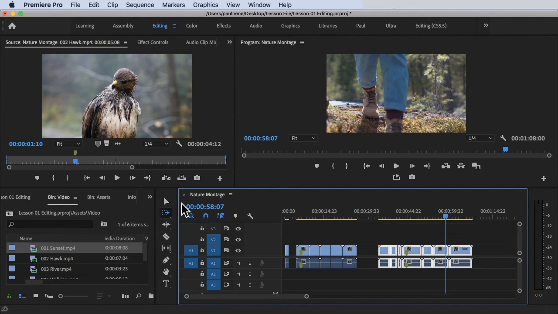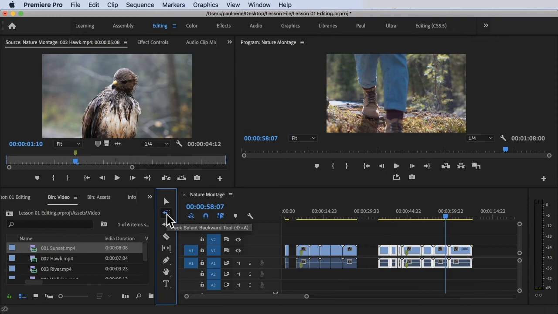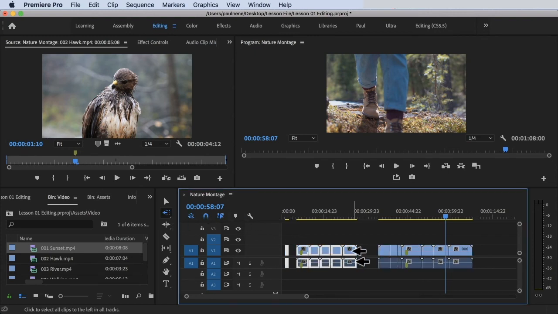Well, that's easy. There's a selection here. You can click on that. We have Shift A. I'm holding the Shift and A. You call that the track select backward tool. So how to use it? To use it, it's the opposite. You can move everything on the left side at the same time. As you can see, I'm moving it. I'm moving everything on the left side.